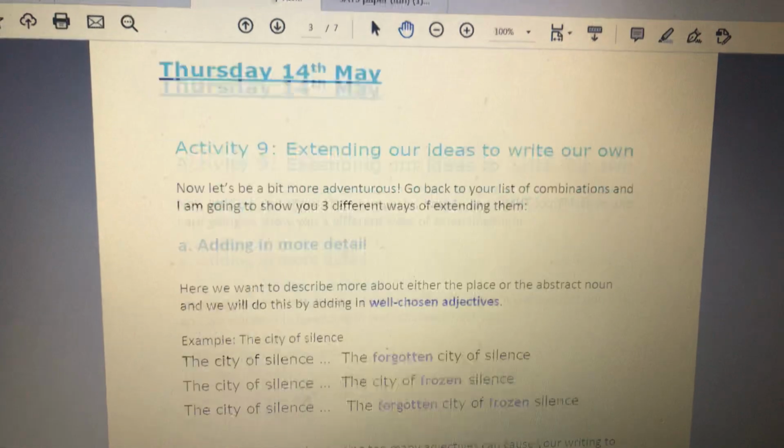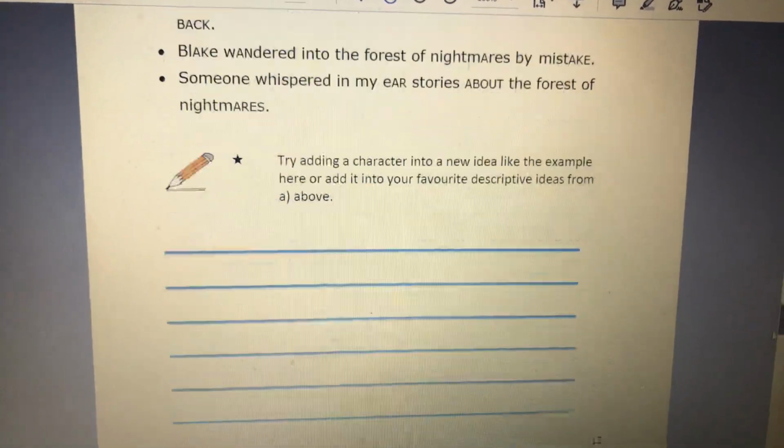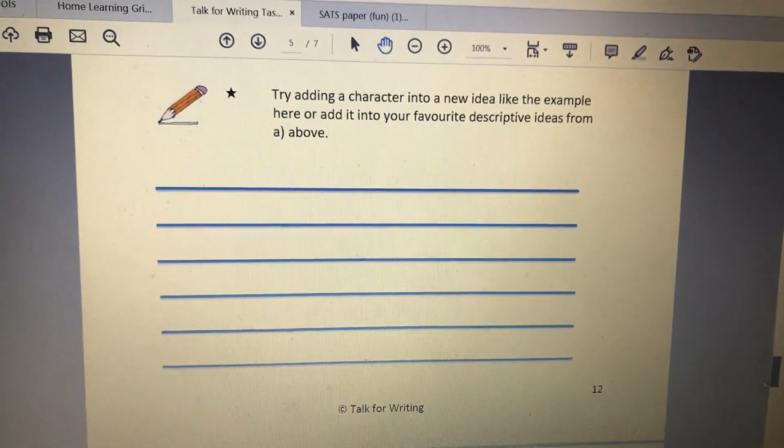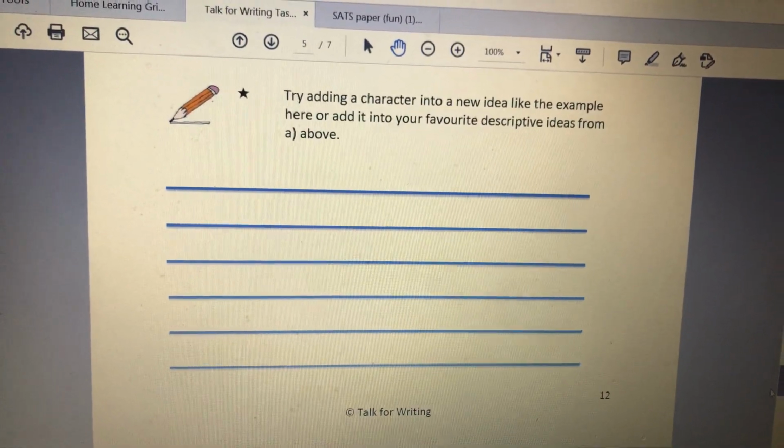That's the whole idea, guys. You're building on it. You're building on your next part. And after you've done that, you can try adding a character into a new idea, like the example, and write them down into sentences. Okay. There's going to be no submission for this piece, but it's really beneficial and crucial that you do that to a good standard, because tomorrow's piece is where you actually use what you did today to extend it further. So if you don't do that to a standard that you need to, you're going to be having twice as much work tomorrow. So get that done, get that sorted.